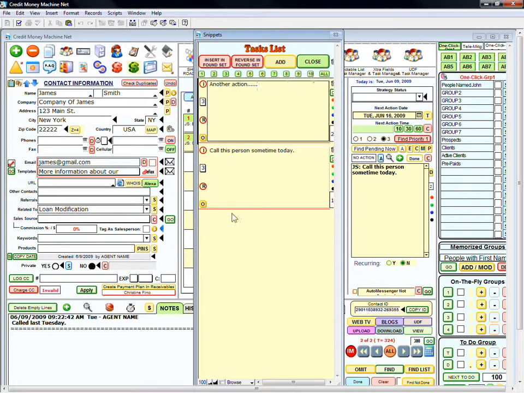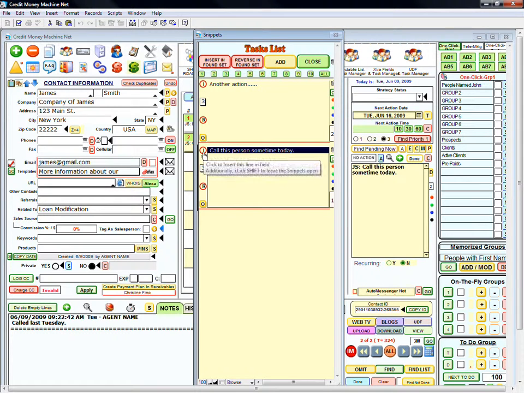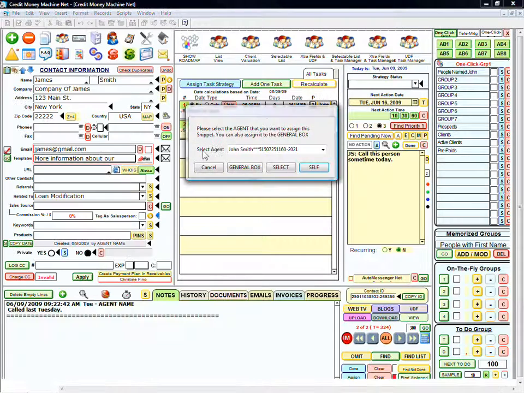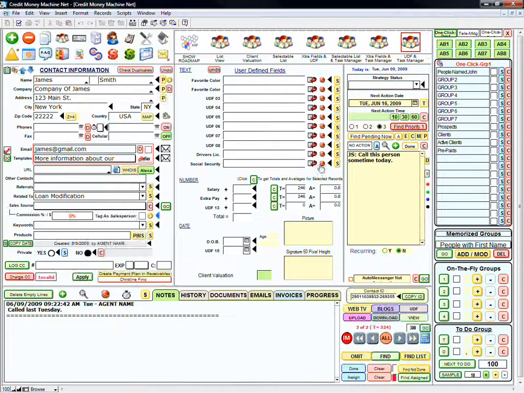Now that we have commonly used tasks at hand, we can insert some into the found set of contacts, or we can assign them to only the current contact by clicking the circular Insert button next to the task description. Again, it allows you to choose to whom this task should go.